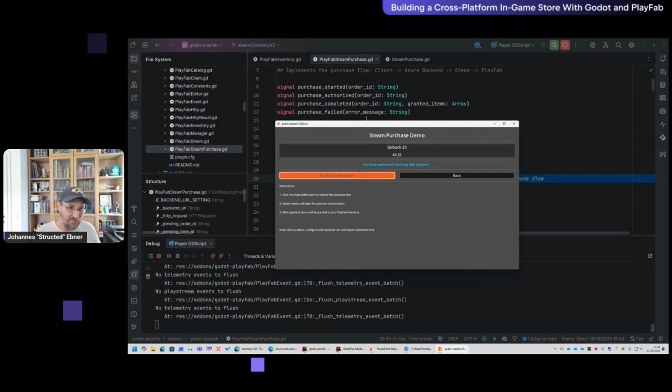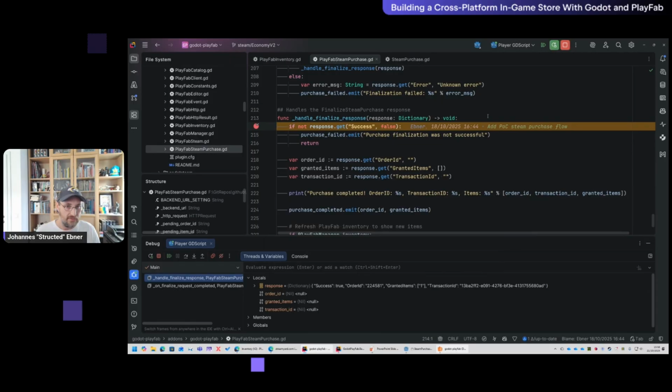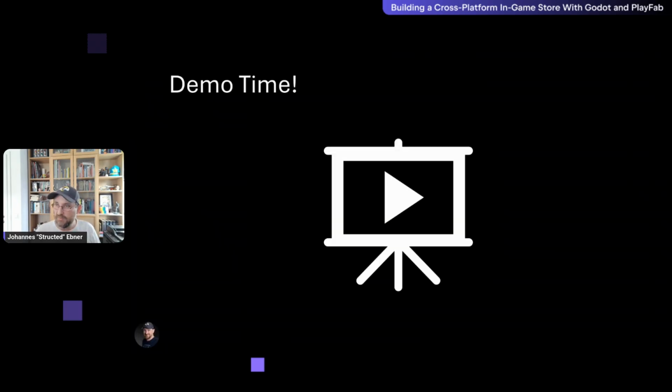There's a particular problem with the Steam overlay that I could not figure out for the life of me. Just before the talk today, I figured it out. And so here we go. This is the purchase has been completed. I've just received an email, and we're good to go. I need to go back to the presentation because we're running out of time.